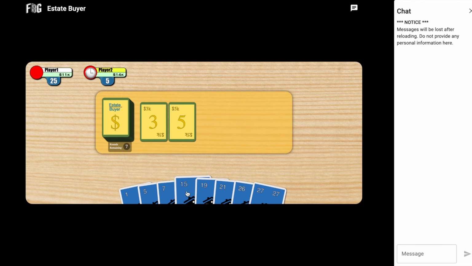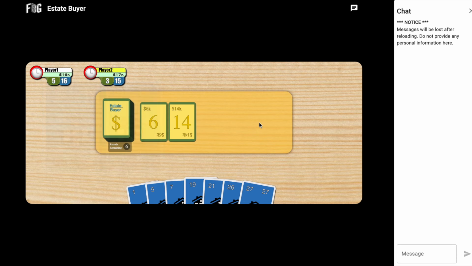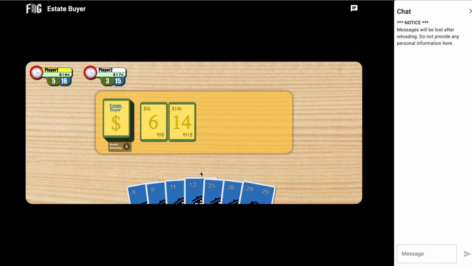So your opponent does pull 15, right? Then you win the $5,000 money card, right? That's how it works. As long as you pull the higher value property card than your opponent, then you win a higher value money card. Let's just try that one more time. So you say, well, I want that 14, right?